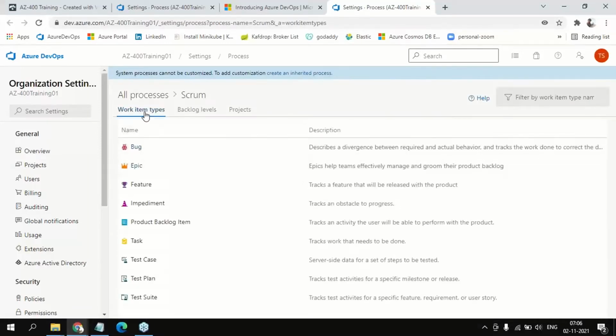Yeah, so under the scrum, you will be having this kind of work item types. It is also similar, maybe a lightweight project management solution. I said for the agile you will be having the sprint planning, and you will have the 2 weeks of sprint.